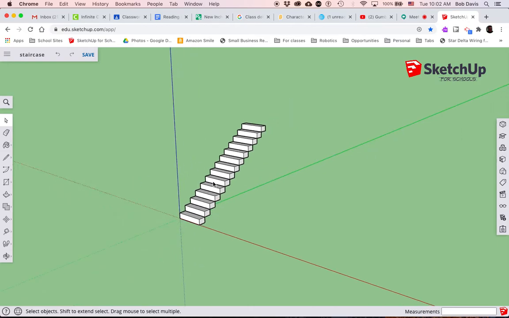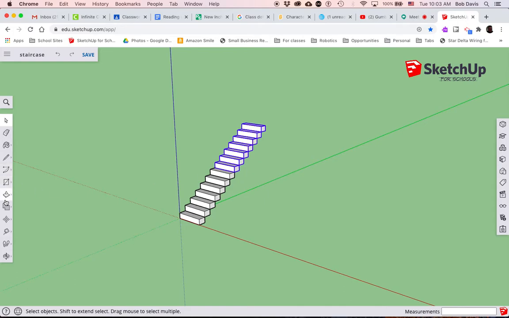Now I think I'll do a 180-degree turn to the right halfway up. So essentially the process is the same. I select, let's see, we'll do 6 steps. Actually, it looked like I ended up grabbing 7, which is fine. Essentially it's halfway up. It's 7 and 7. 1, 2, 3, 4, 5, 6, 7 steps. I grabbed 8. I'll have to come back here and just make sure I grab 7 here.